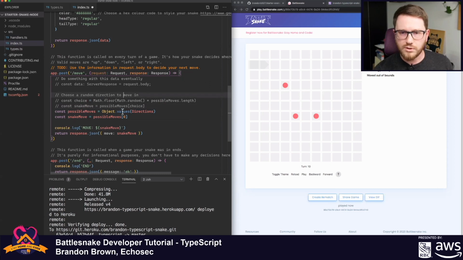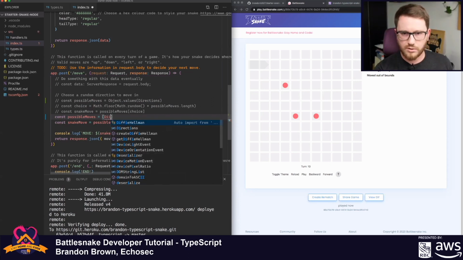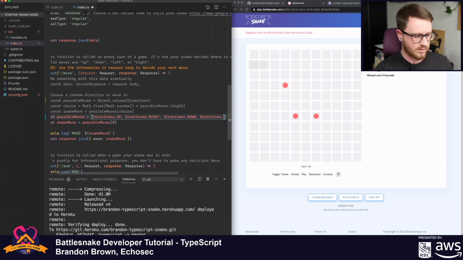So what we'll do here, instead of using the directions, is build up a new array of possible snake moves. We'll go direction left, and we'll build up a specific order that we want. So we want to go left, up, right, down, and left.